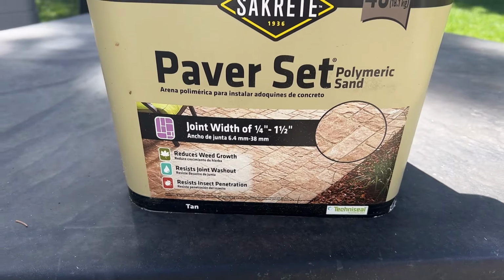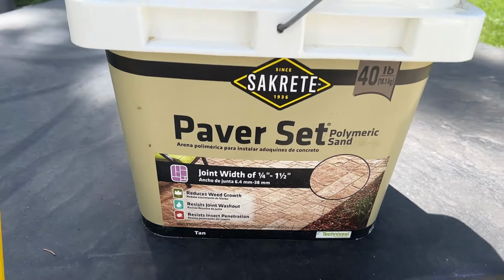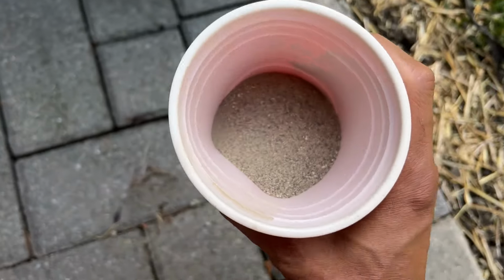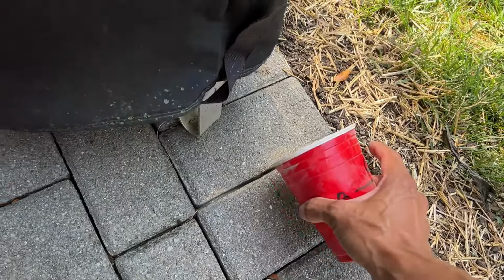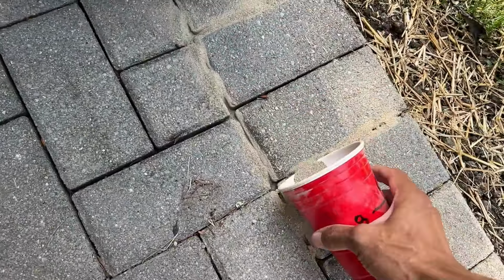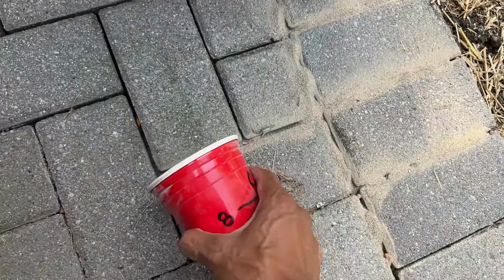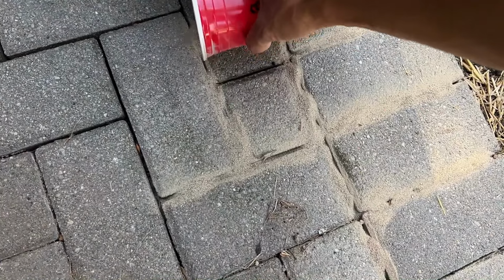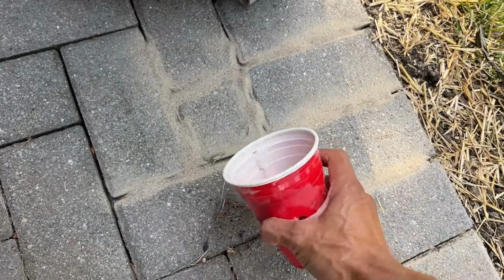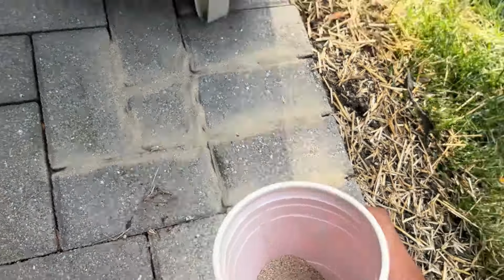We use polymeric sand, and this is joint sand that you put between the cracks. You can sweep it in by just dumping it on the pavers and sweeping it in. But when I had this patio re-leveled professionally, I saw the contractors doing this. They started with just filling in the cracks with a cup along the edge. I thought this was a really good technique to help maximize efficiency.